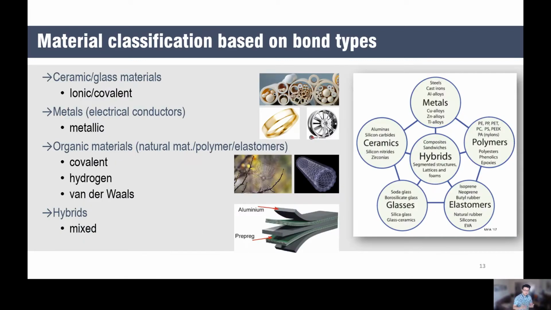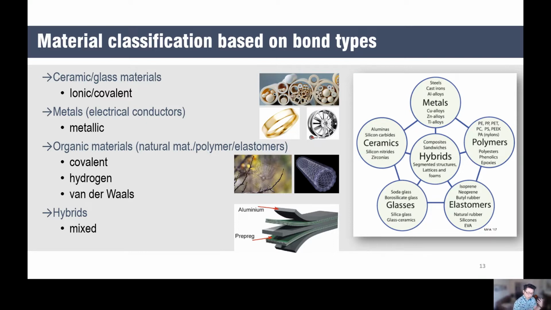And so these are the classes of material that are available. Like I said, ceramics tend to have both ionic or covalent bonds. Metals tend to have a metallic bond. And this is one of the reasons why metals are electrical conductors. We'll talk about that in a later lecture. But metals are electrical conductors because the electrons are free from the covalent bonds, and so the electrons act like a sea and can hop from one place to another. And if the electrons can flow, that's basically current, making them electrically conductive. Ceramics are usually not conductors.